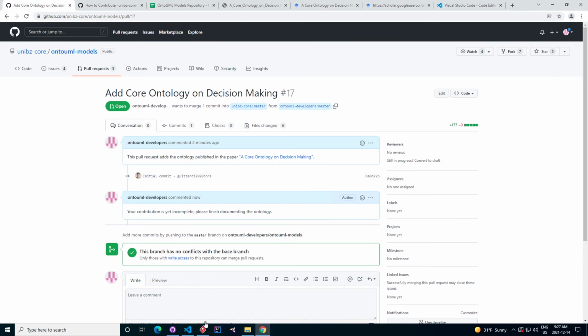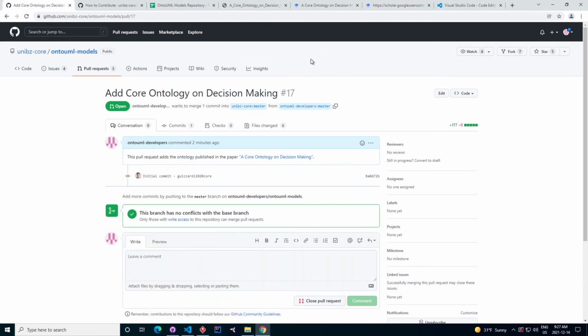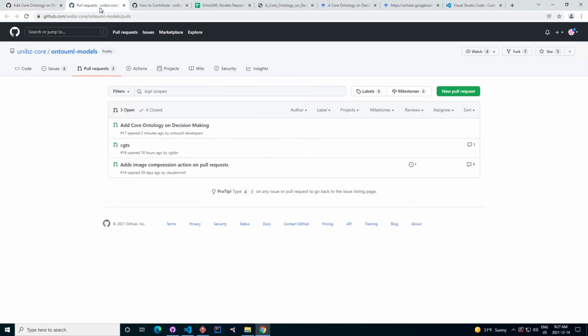This is going to be documented here, and once everything is ready, they are going to accept this and make it part of the whole code. I can come here. I'm going to delete this comment of mine because it's not relevant. But just to show you how this process works, I will come here.